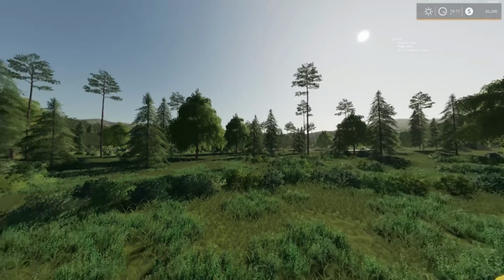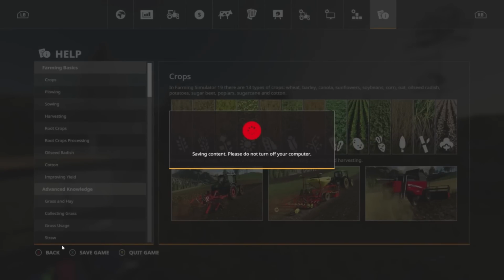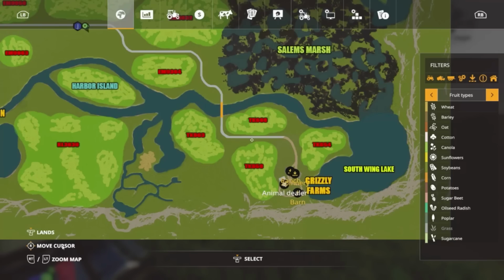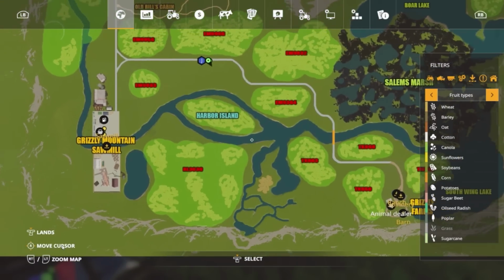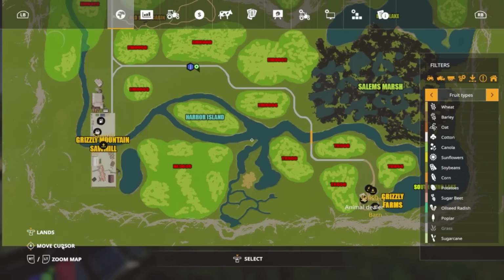So that's what we're going to do. I already bought a piece of land, so let me show you. I'm pretty sure everybody has played Grizzly Mountain. It's a map that everybody can play on console. I have a couple of videos on Grizzly Mountain from when I was playing on the Xbox. I only did like three or four videos on it. But now I'm on the PC, and we've got some special equipment we can use.